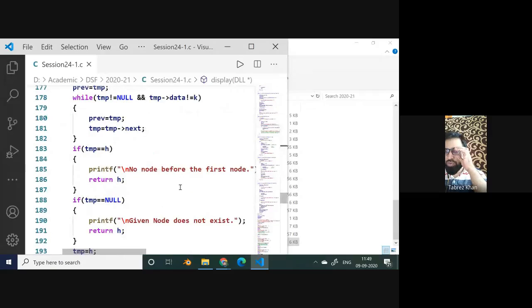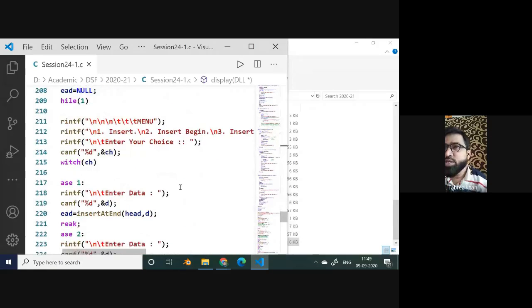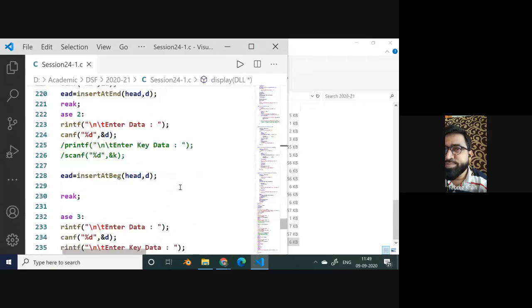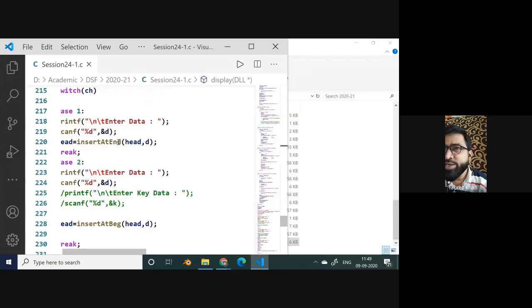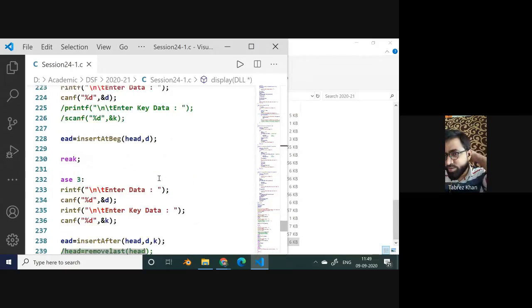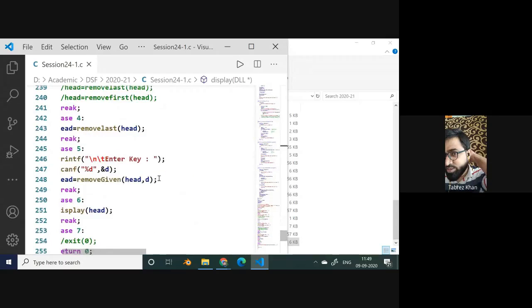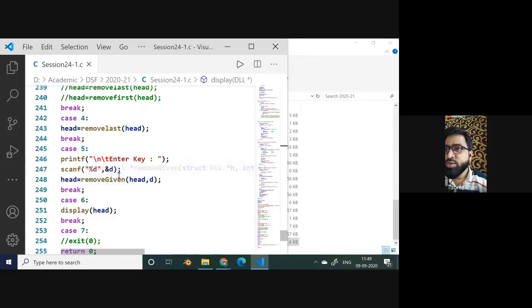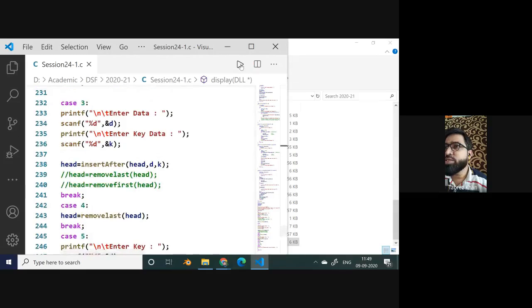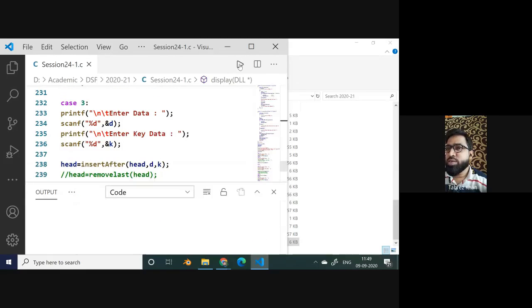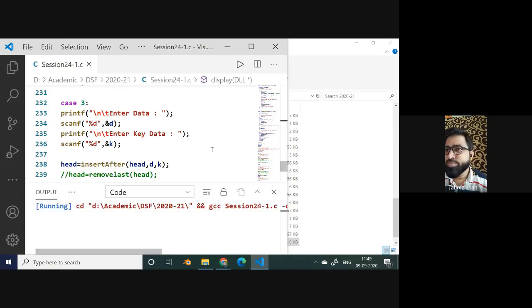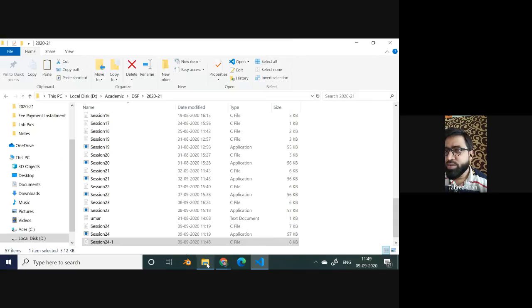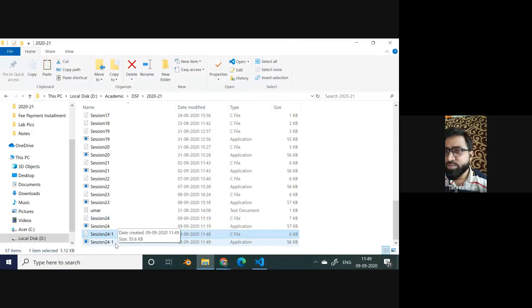So I think the main function is also changed, and insert at end is there, and then the display function is also there. So let us compile this code. Fine, it is compiled. Let us execute it.